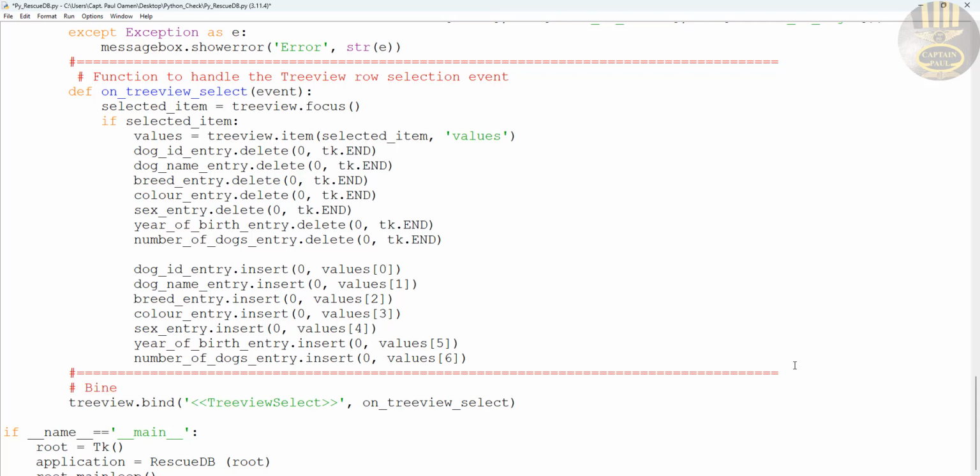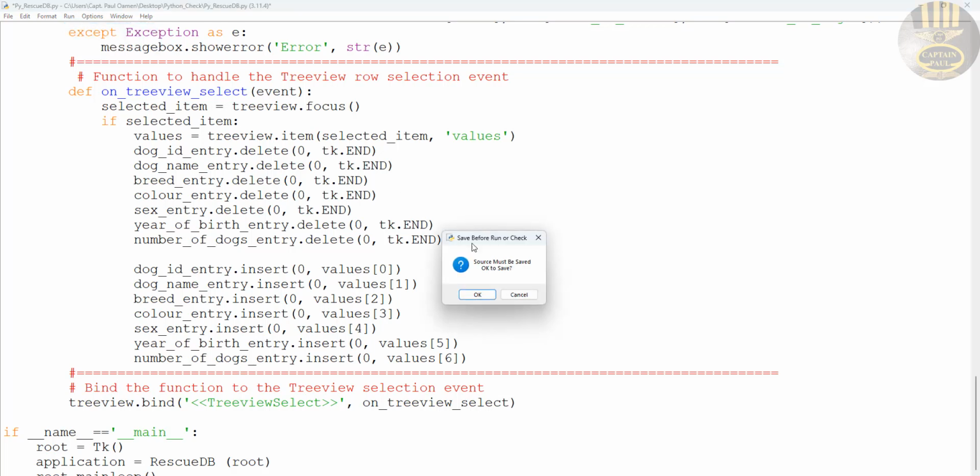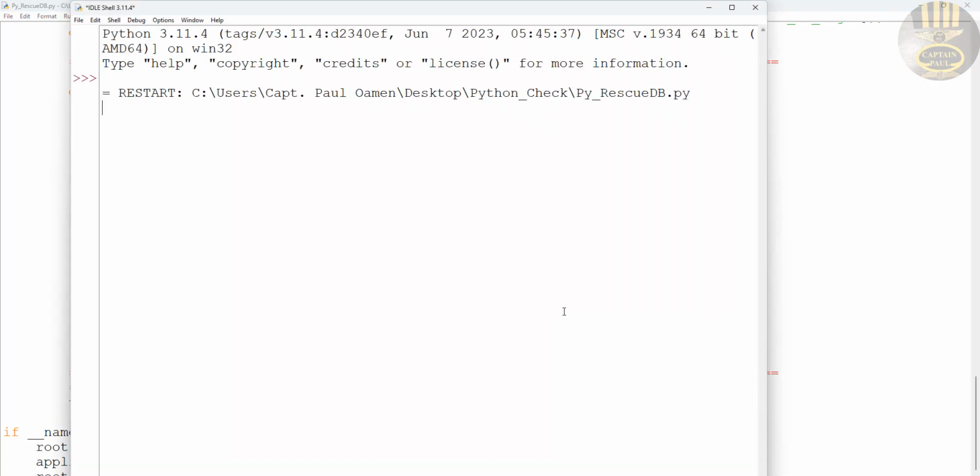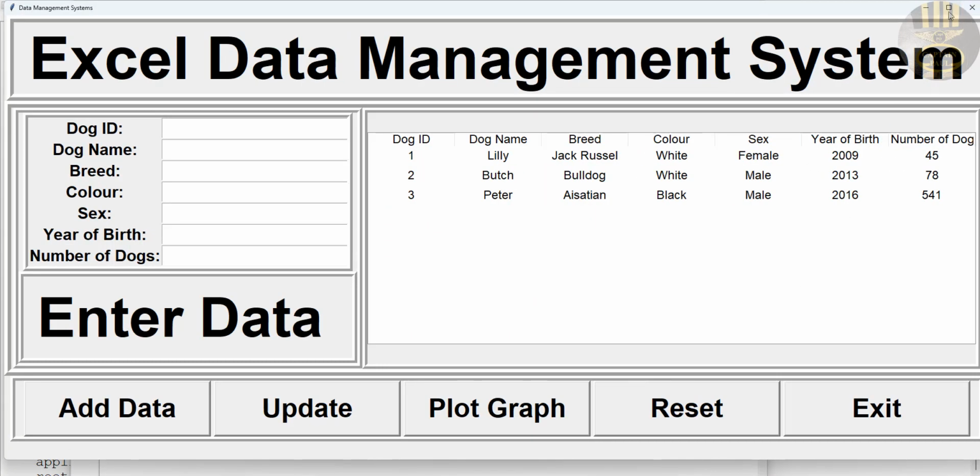I'm going to call that bind the function to the Treeview selection event. No, that should be bind. There we go. I'm going to save and run again one more time. Check this out, guys. That's brilliant.